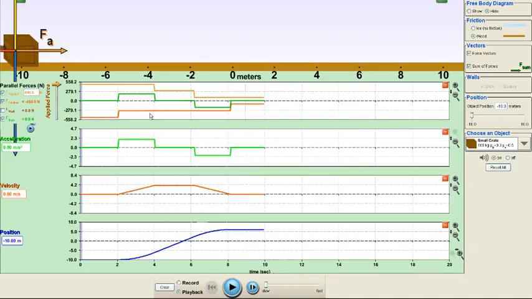So I'm going to go back to the beginning here, and if I put 490 newtons of force on this and push play, it's not going to go anywhere. That's not enough force to get it to budge. Now when you're sitting there, the friction is called static friction. You're not moving. So I have 490 newtons of static friction opposing my 490 newtons of applied force. So the sum of my forces is 0 newtons, and I have no acceleration, no velocity, and I'm sitting right there at 0 on my meters across the bottom.